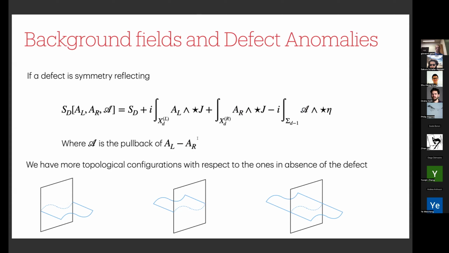And this is very clear from the point of view of topological operators. It's just the fact that in the presence of the defect, we will have more topological configurations with respect to the ones present in the theory without the defect. It's just the fact that the symmetry operator can end topologically, and it is a configuration that is not present in the theory without the defect. So in this sense, there is again this intuition that for strongly symmetric, for symmetry reflecting defects, which are codimension 1, there is this symmetry which is doubled on the defect, is G times G instead of G.